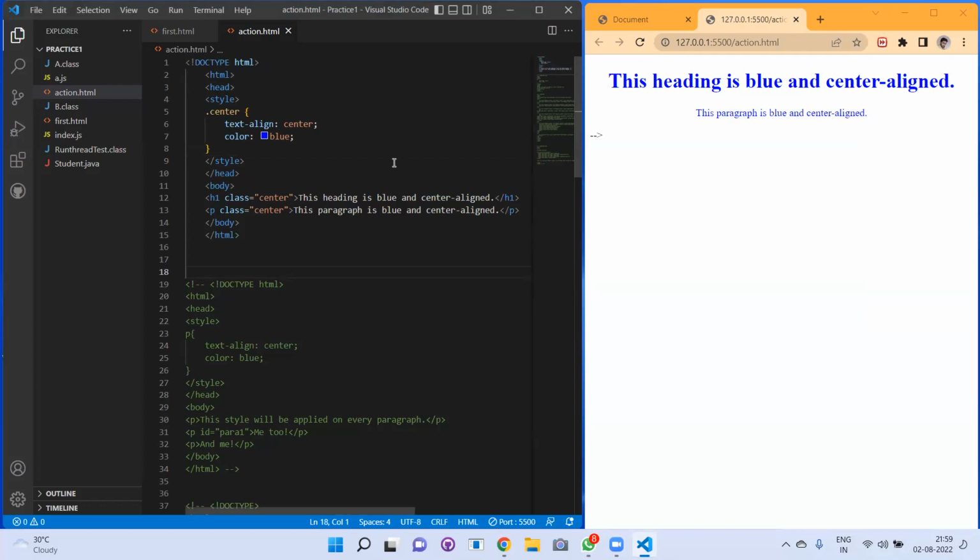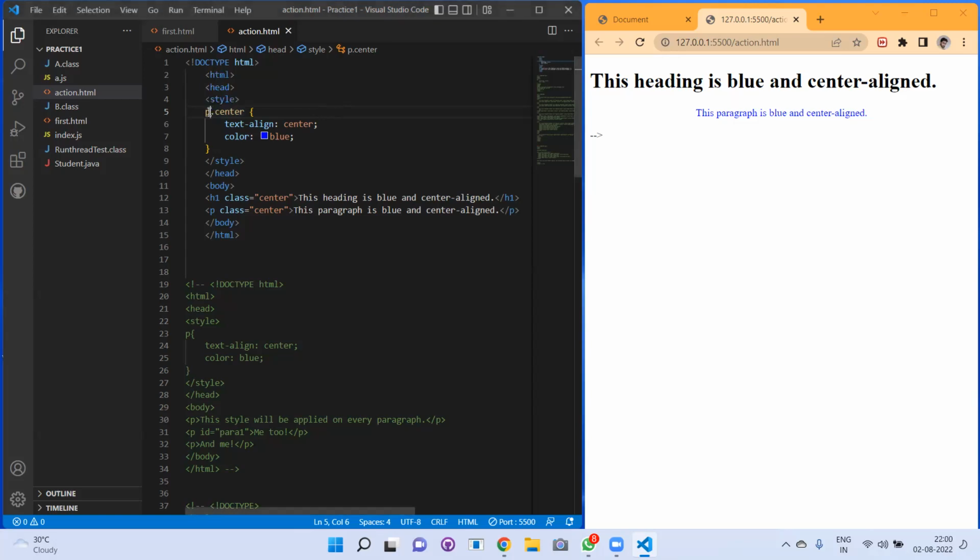Okay, Devendra, just do the next example. Yes, just give the P tag and look here. The specific: this paragraph is blue and center aligned, this line will be blue. But this heading is blue and center aligned, this line cannot be blue. Why? Because we write p dot center, we can specifically write the element-specific class example. Understand this example?